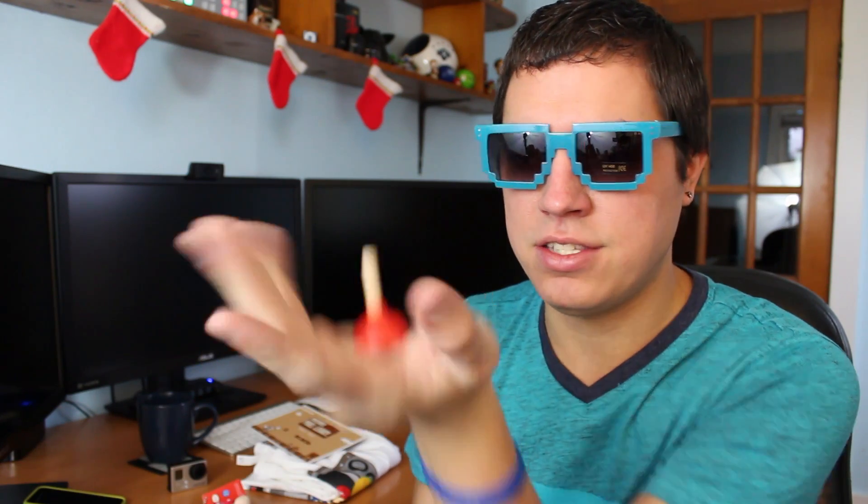The next thing in this month's 1UP box was a little plunger — otherwise known as Mario's tool of choice, besides fireballs and his tanuki suit and all that stuff. This will definitely be going on my gamer and geek shelf. And who knows, I could use this on a toilet meant for ants, because that's how little it is. It's so small, but very cool regardless.